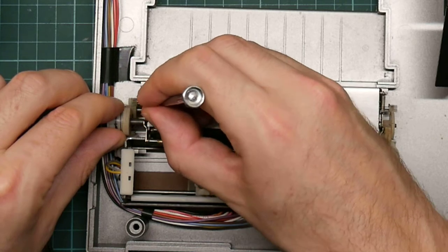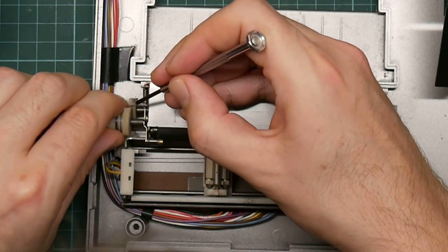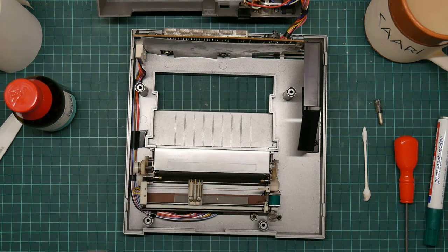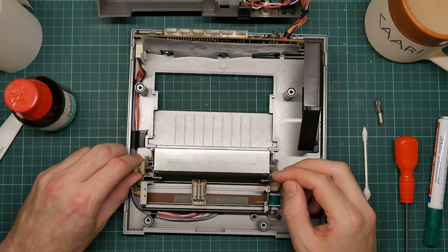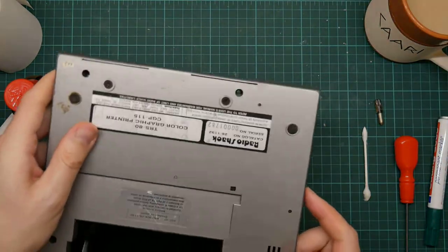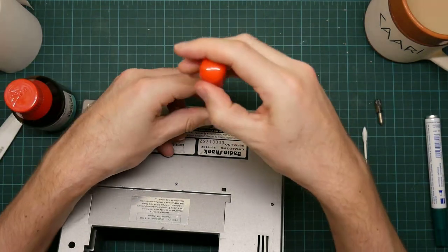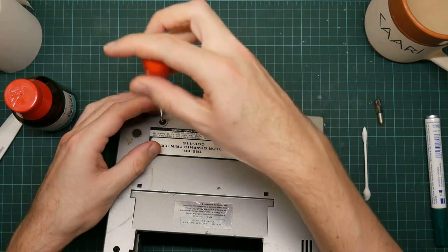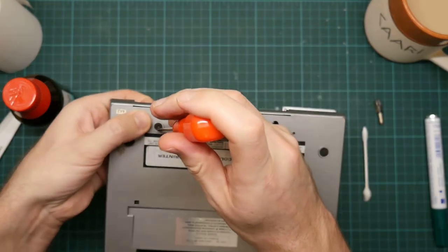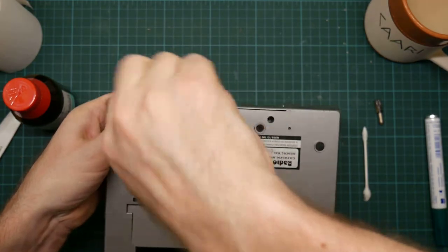Yeah, I'll play with this for a little bit, but then I think I just need to bite the bullet and remove the stepper motors. Okay. I don't think that's going anywhere. Let's just remove this. The other one is in much better condition anyway, so I will attempt to put the stepper motors from this module into the other one, which will then give me an almost mint-in-the-box plotter. Although I have done a fair bit of work on the other one, which turned out to be unnecessary eventually, replacing part of the power supply.